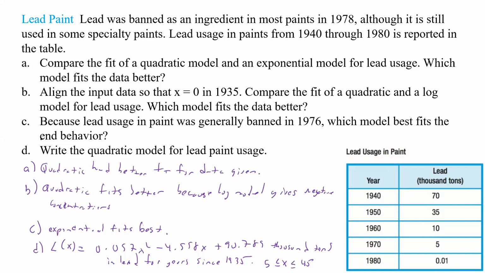Okay, and that would be our function that we can use to get the data there. And again, the exponential fits the best, because of how the curve goes down, and then it basically is going to go towards 0. But this is the function they ask us to actually write the model for. All right, so that's all I have for this section, actually. So in class, we'll do more.